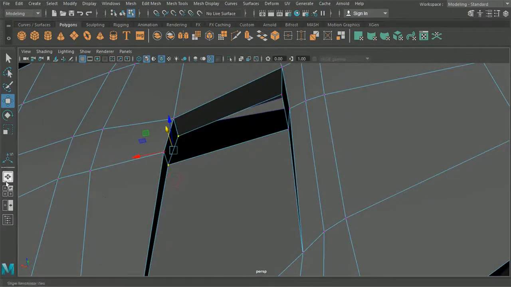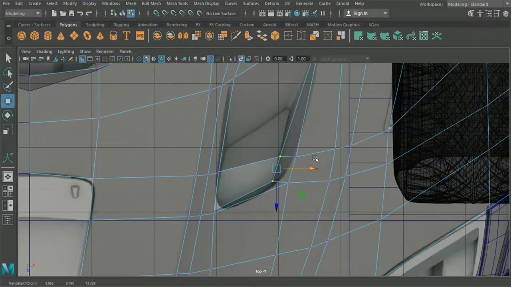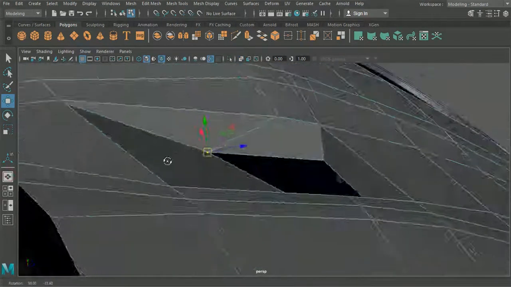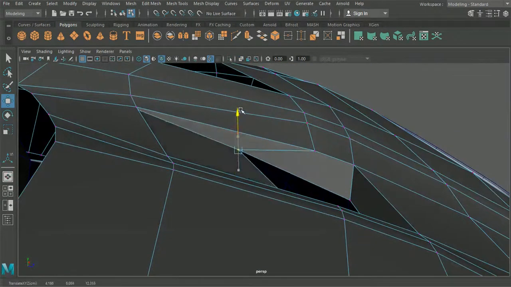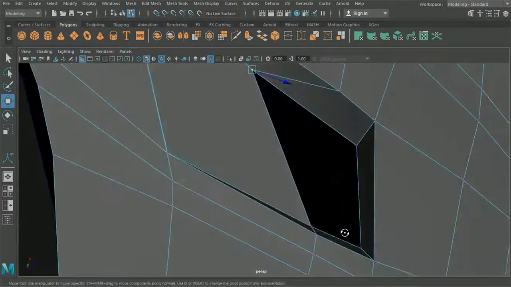And looks like we also want to go quite far in, like we just had it before. And this one up here. So we'll go something like that.